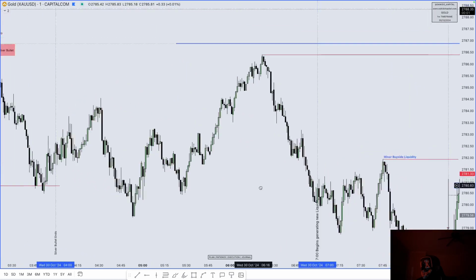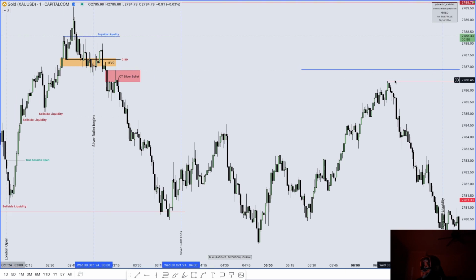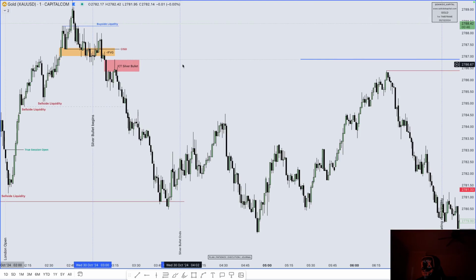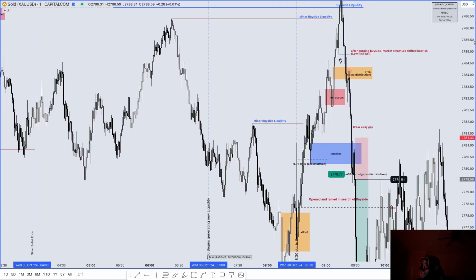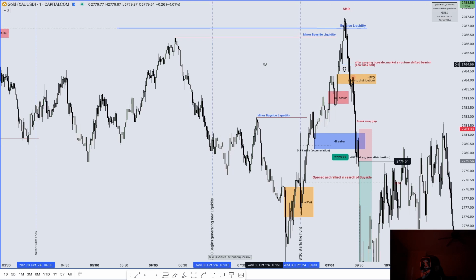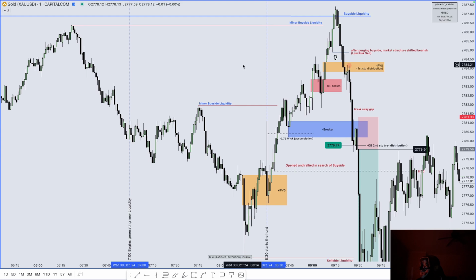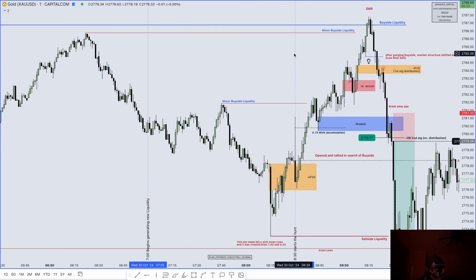So when we are trading the New York session, remember we still have buy side liquidity generated, this high and this high. These are relative equal highs. If you see this green line here going all the way to my left, you know that's the high I'm referring to, this high and this high. So this is now relative equal highs, but just let me give you some context, okay? This is the New York session.